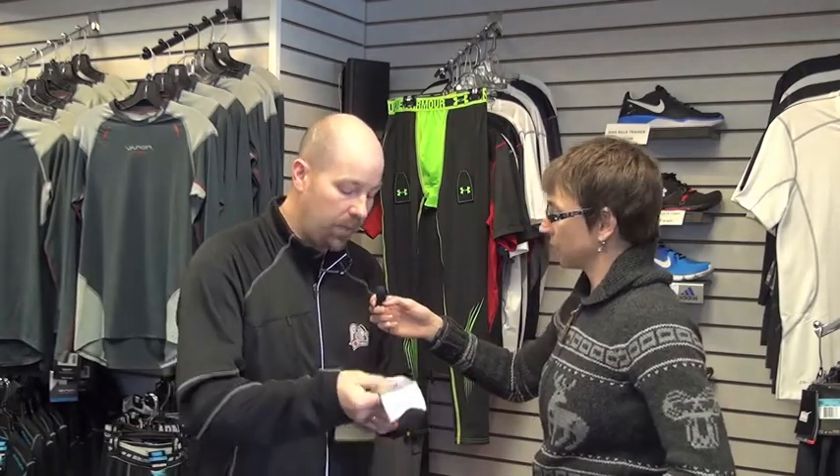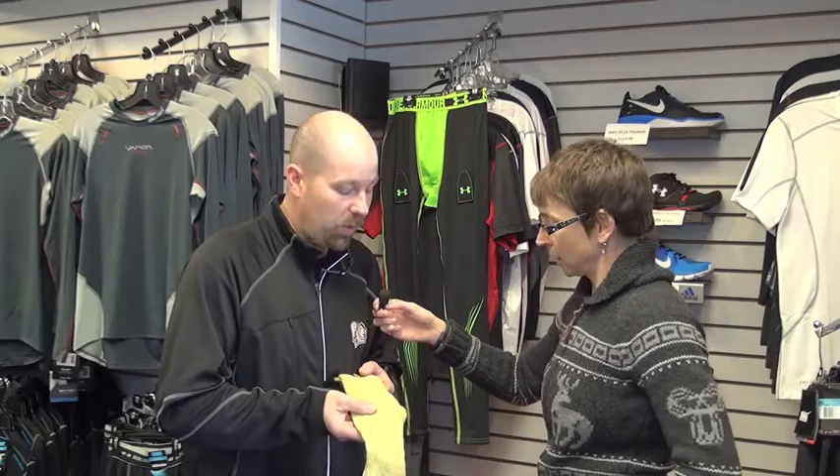So Chris, you have a pair of Kevlar socks there — can you tell me a little about them? Do they work, and are people starting to use these more? Yeah, this came out about five years ago when one of the first Montreal Canadiens got cut in the Achilles tendon. Kevlar has been put into skate socks — it still has the dry-fit foot which absorbs moisture and gives a good feel in the skate, and from the heel up is all a Kevlar pattern which is cut resistant. If you're wearing these you'll still feel the brunt of some force from a stick or skate blade, but you won't be cut.